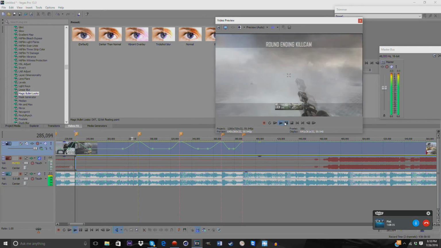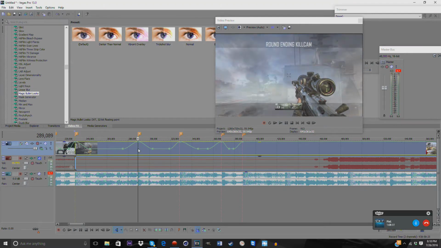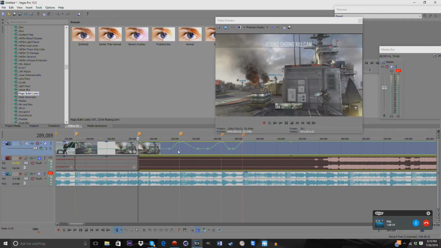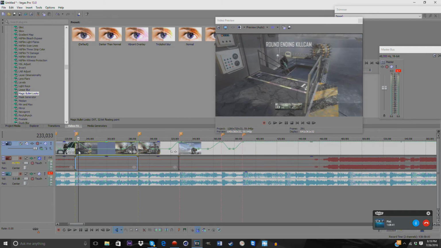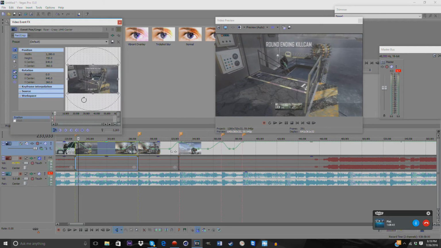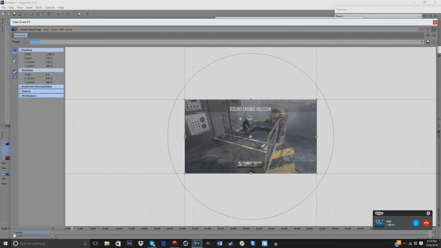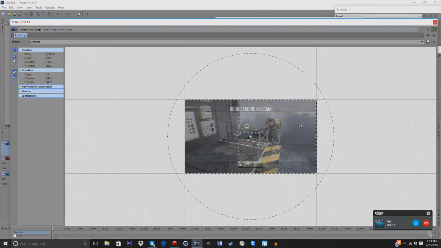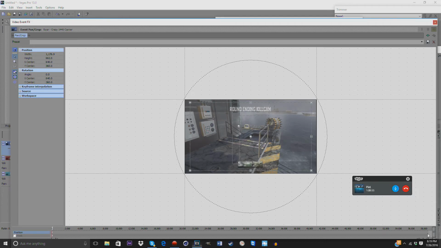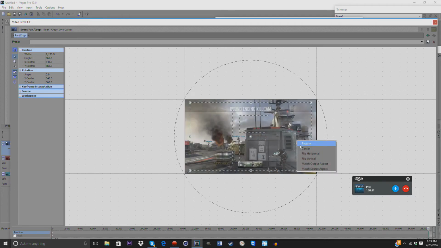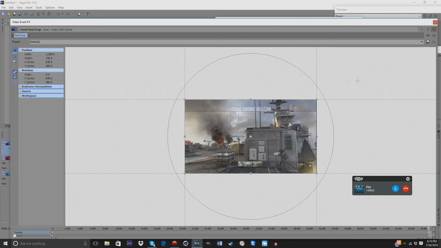So you would split there. This right here is a screen pump. You would obviously click the first keyframe. Zoom in, not too much. I learned from experience, never zoom in too much. And at the end of this little segment down here, you want to just right click, restore.